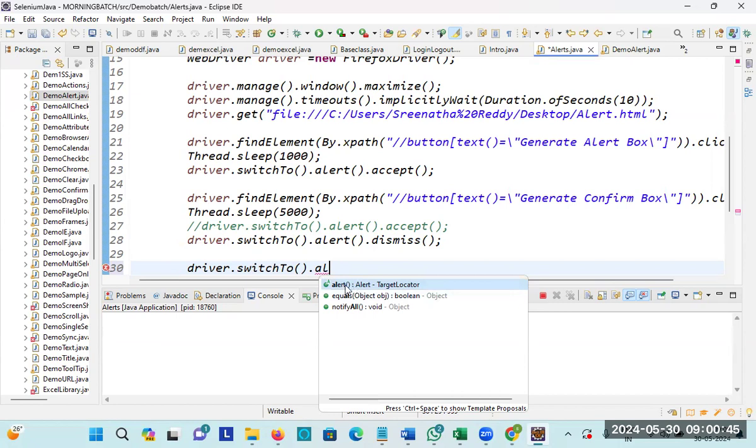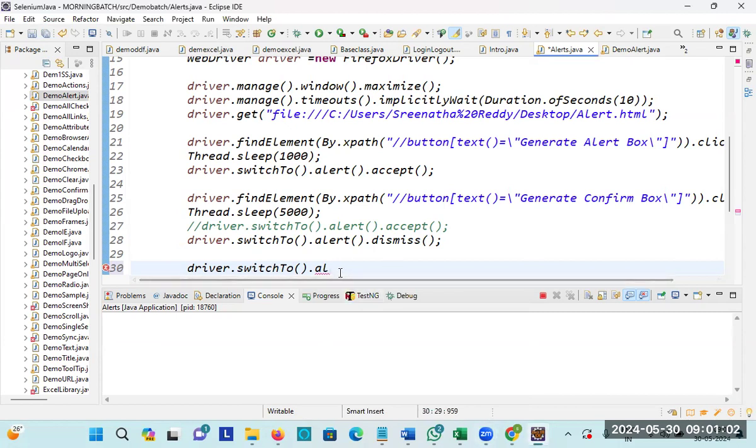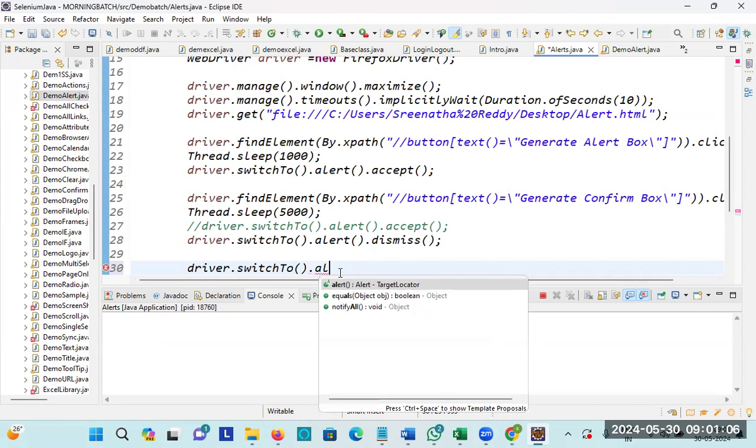It returns what? Because after the semicolon, whatever the element we have, that is nothing but a return, right? See, after the alert element we have alert, so that returns an alert, right? Yes or no?